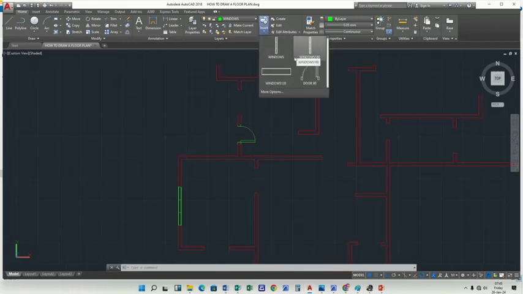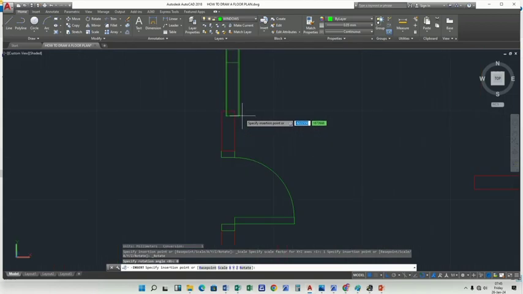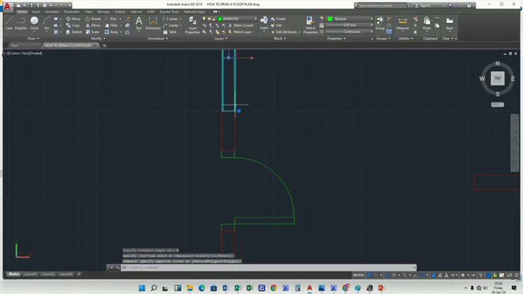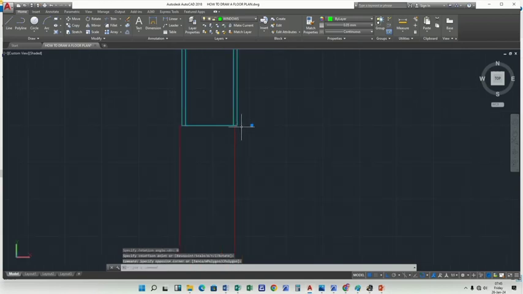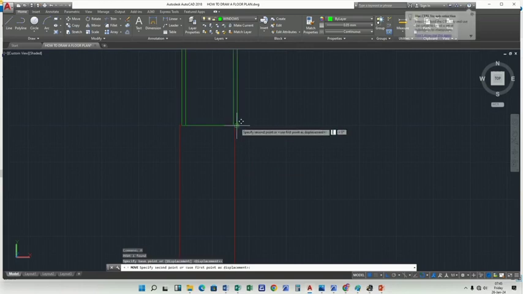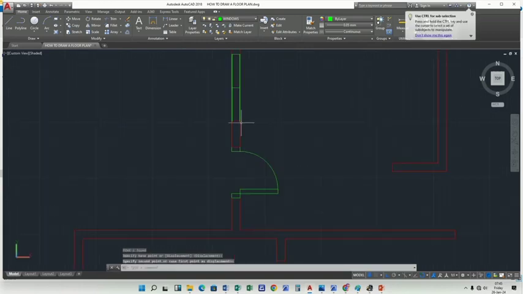I'm going to insert another block this time around. I can pick this window. This is the 120 window, the kitchen window. I've inserted it there. I highlight, press M for move, then space, then click the base point and align it like that.